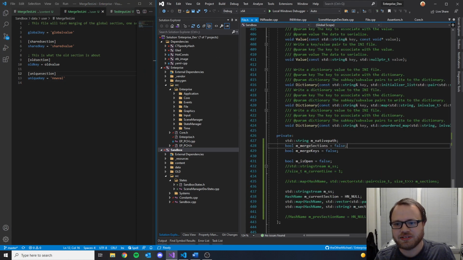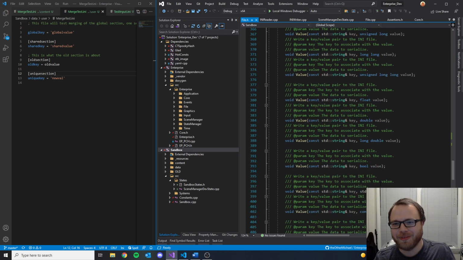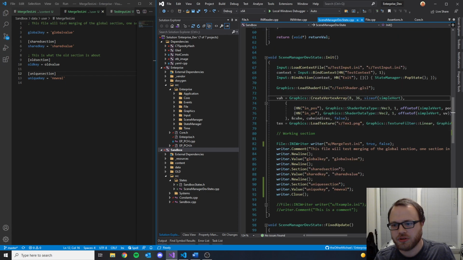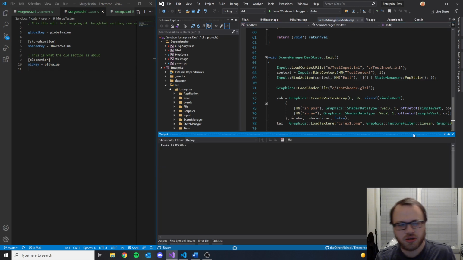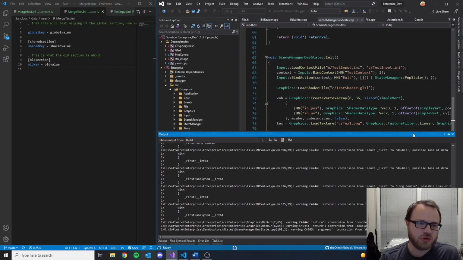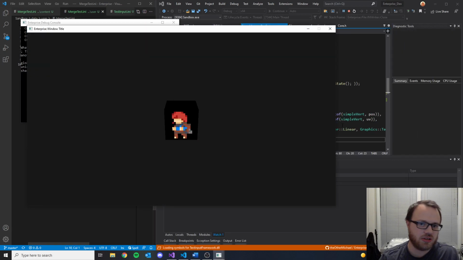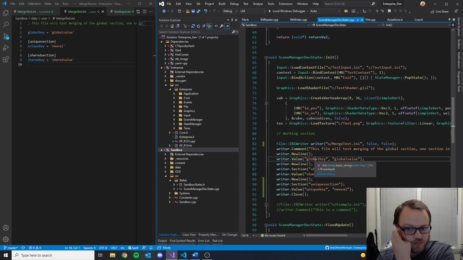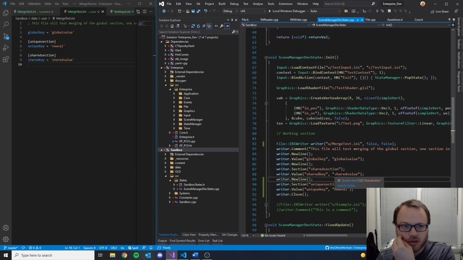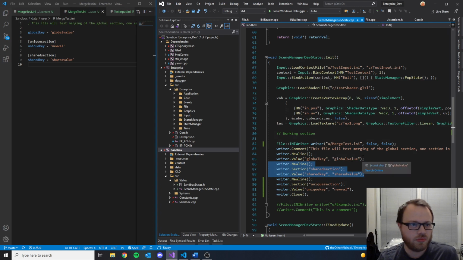I'm suddenly feeling like this was worthwhile. Let's go back to the dev code. I will check myself before I wreck myself, and switch back to false for not merging the keys or the sections. And I should see perhaps a rearranging of things, but yeah, we've got the comment above global key is preserved above that with its new line. Shared section has its key and new line preserved above it.